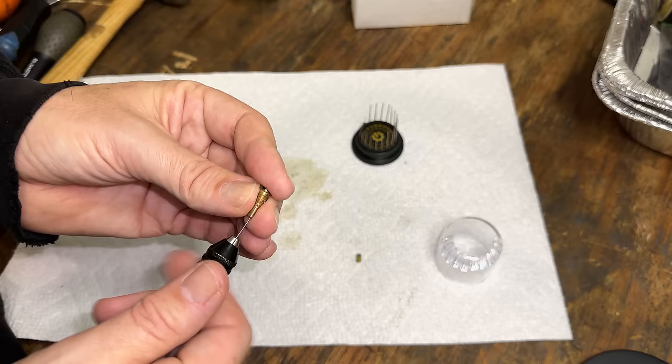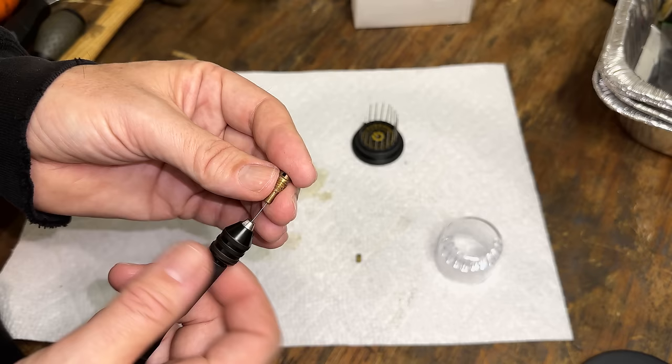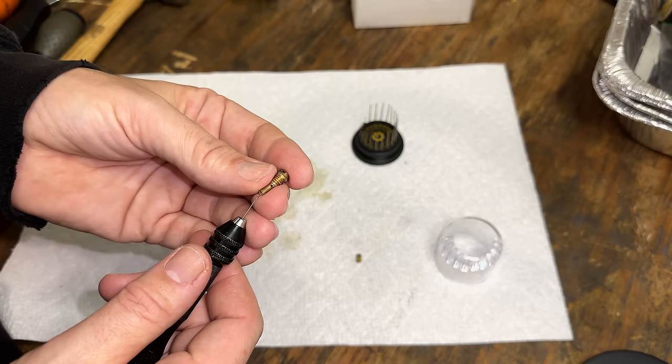And I will say, you shouldn't do this unless you have an extra jet. These drill bits love to break off, especially in the Mikuni pilot jets. And I don't actually have another, so if I break this bit, that is going to be a problem.